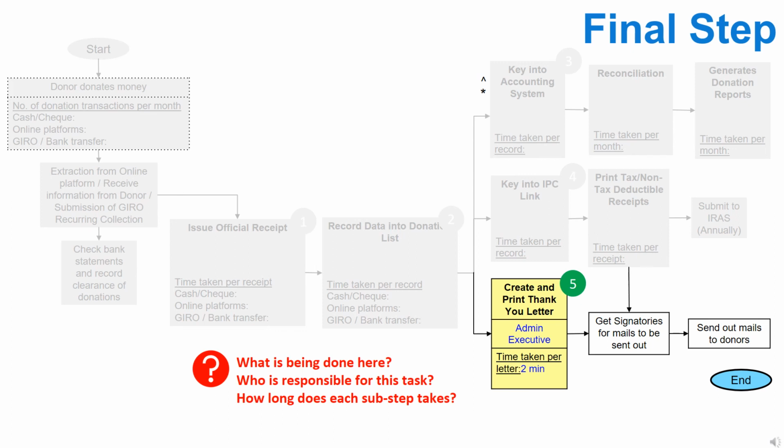For those who do, you will likewise need to fill in the person in charge of this step, as well as the time taken to prepare on a per-letter basis. This may well be the most manual part of the process, as your personnel will input the name of the donors manually, and thereafter, prepare the letters for mailing. If this is how your organization does it, put an indicator at the top right corner.